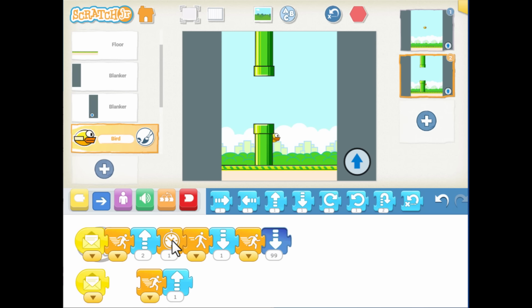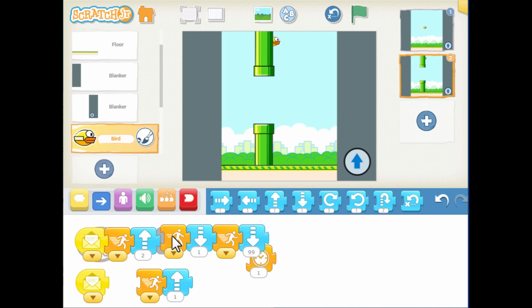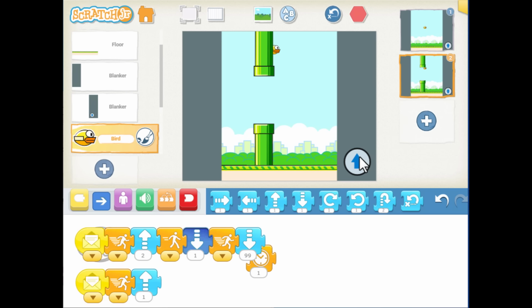I'm thinking perhaps I should try removing the weight at the top of the jump arc. And I must put back in that second jump script. Okay, now this is something. Yeah, I think this is it.